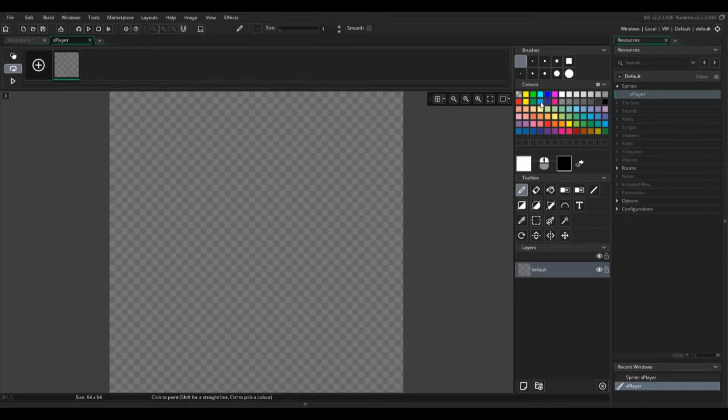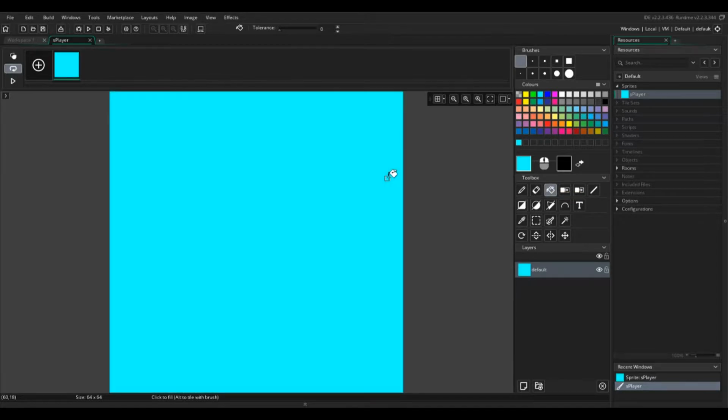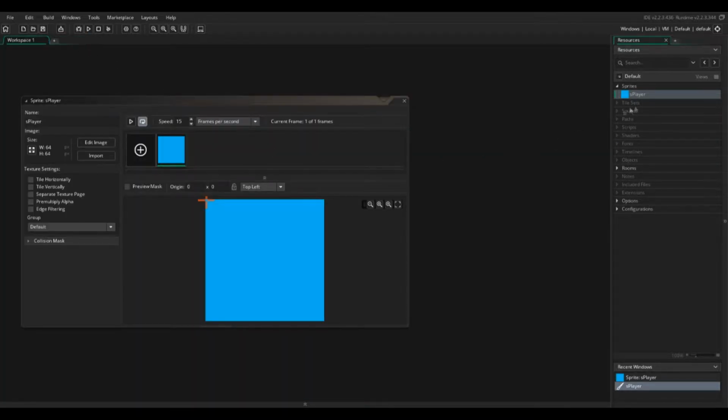So I want to make my player something that will really pop on the screen. I'm going to pick this nice bright blue here, and click this fill tool over here, this little guy. And then just fill the, okay, that's too bright. I'm going to pick a slightly less bright blue, and then leave my fill tool selected. And oh, that's better. Okay. So you can make your sprite whatever color you want, but you can generally just fill the square with a color. All right, cool. I don't need this image editor anymore. So now I have a sprite for my player.